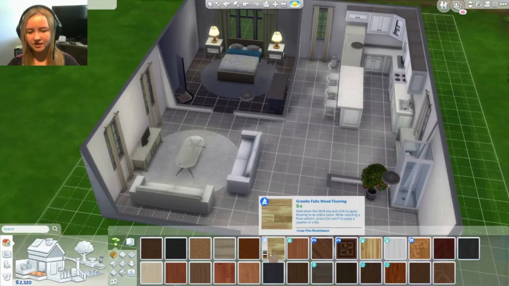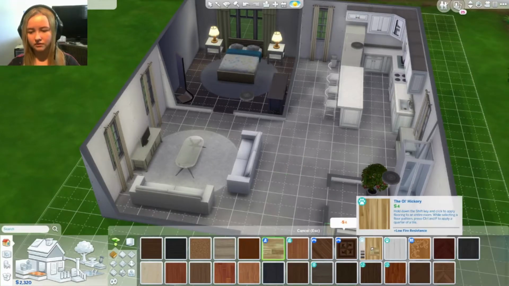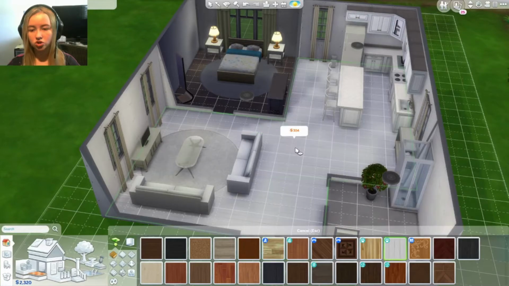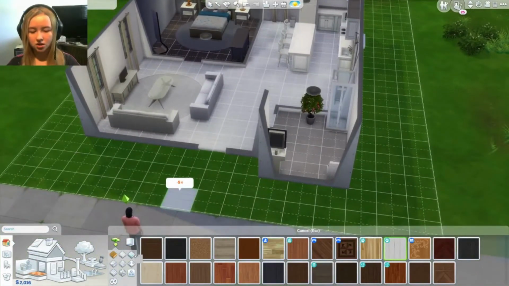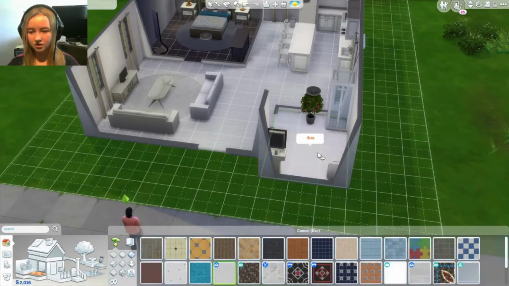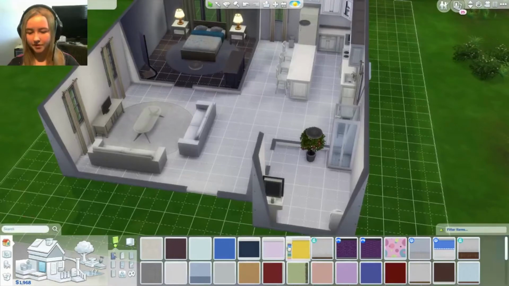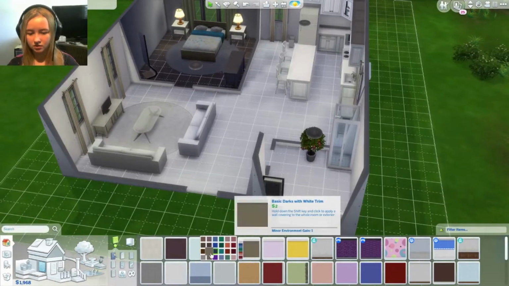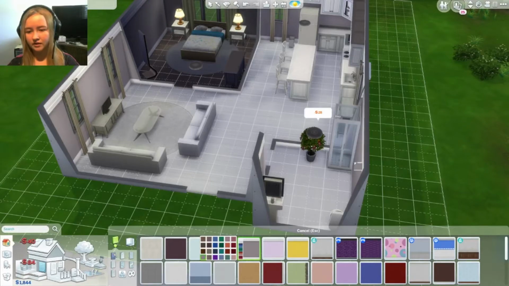I really want this one, but that's $8. This is $4. Okay, so I'll just have... That's $4 too? This is one of my favorite floorings. Yay! It worked. Come on. Okay, we'll do that, and then we'll get some wallpaper going. Some nice grays. Or whatever the hell that color is.